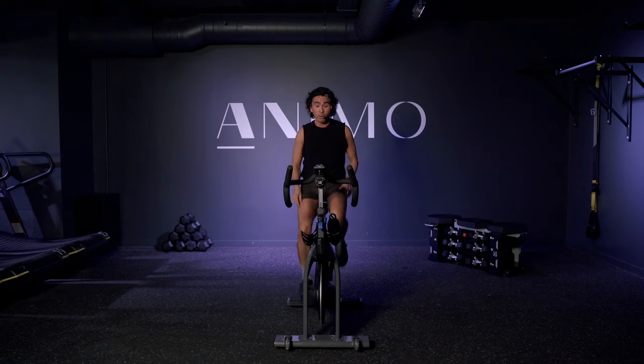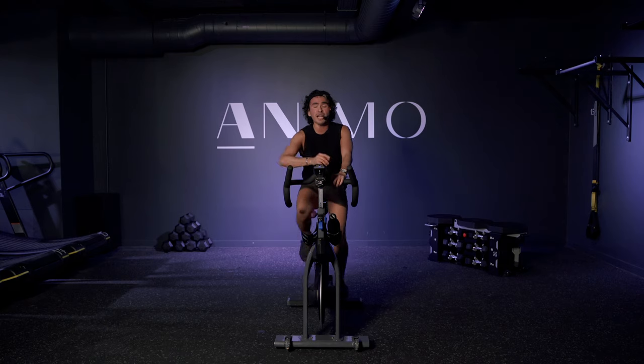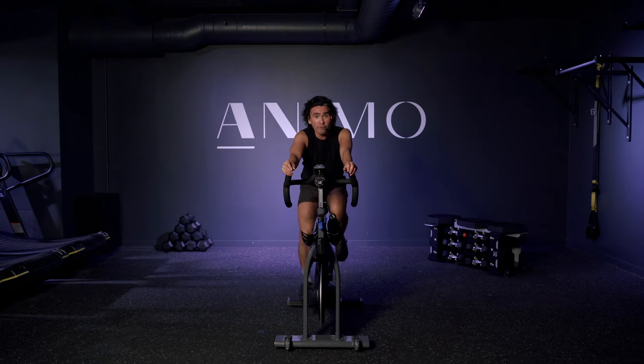Hold it in. One, two, one, two, one, two. Find the tempo in your legs. Ha, ha. We are going out of the saddle. Hands on third position. Four, three, two, hey.